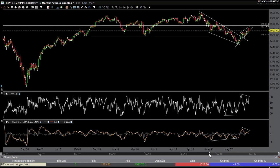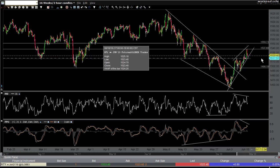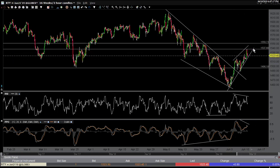Here's your trend line, so you can watch it on all of them. Large caps tend to lead the market. Sure, the small caps will move in different directions at times, but the more of these breakdowns you get, if you get them soon, the better the sell signal. Break of all these trend lines, ES, NQ, QQQ, SPY, etc., RTY, again, small cap futures. And if you get a breakdown, you might be able to swing this back to 1496. But I'll tell you, if we get an impulsive breakdown, we get that low, and if it happens tomorrow or early this week, it again will increase the chances that this was just a counter trend rally that's over.